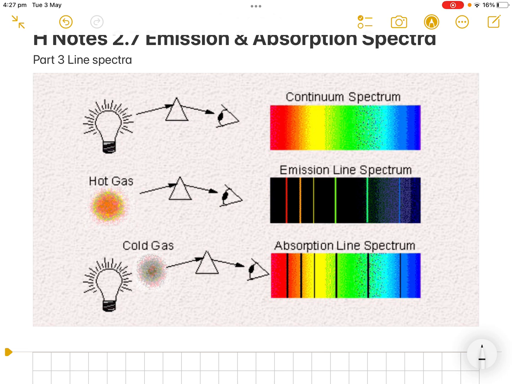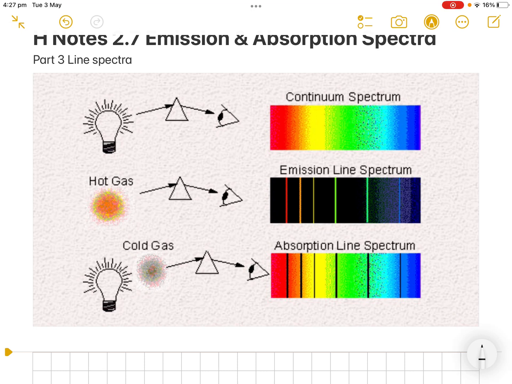What's interesting though is if you take the same gas that has just produced these emission lines, and incidentally you can also produce them not by heating the gas but by putting a very high voltage of several thousand volts across the gas and forcing it to conduct. The electrons that pass through carry a lot of electrical energy because of the high voltage, and they energize the electrons up and cause promotion and emission as well. So that's an alternative.